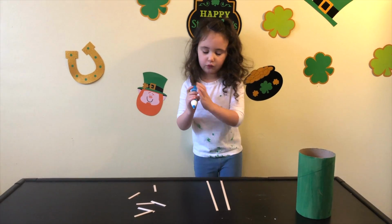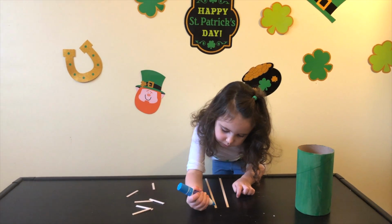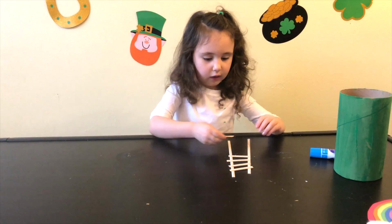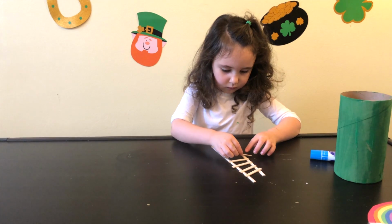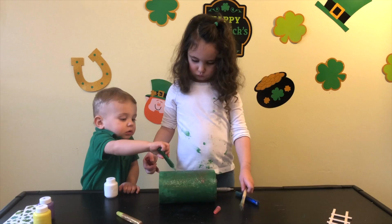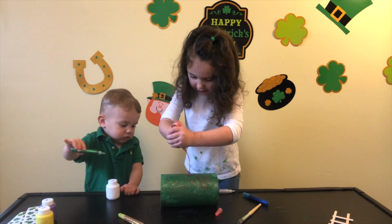To make a ladder, you need 2 long sticks and a bunch of glue. This is how the leprechaun can climb inside. Now that this is dry, it's decorated. Squeeze like this.